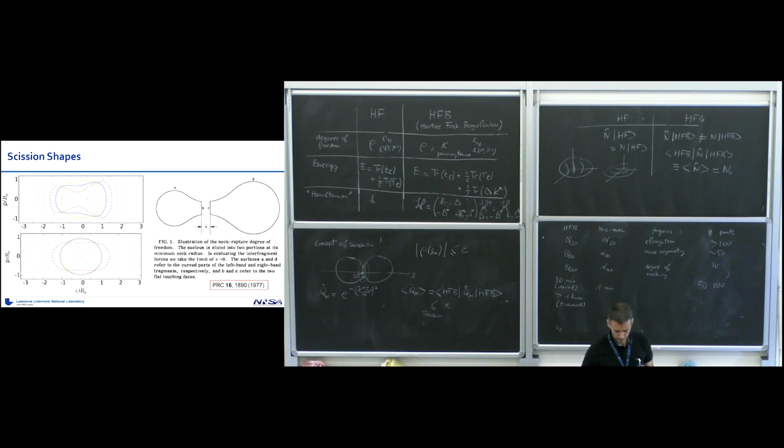And I'm almost done. I just want to finish with the takeaways for this third day, and also yesterday. So the few takeaways. The first one, mostly discussed yesterday, is that we have two main contributions to the total deformation energy. There is a leaky drop contribution, and there is a contribution from shell effects. If you do an HFB calculation, all those contributions are sort of blended into the HFB energy itself, but they are still there. You can still distinguish between things that behave more like a leaky drop and things that really come from the single particle levels of the nucleons.